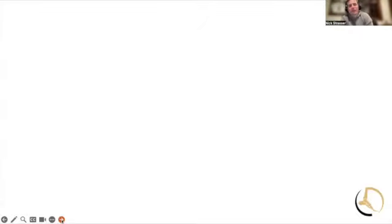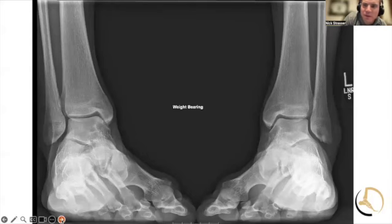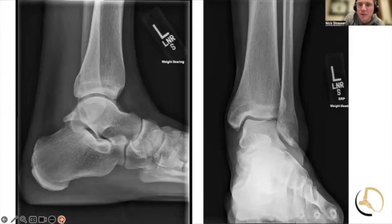We are running a little short on time, but I do want to show this type of instability case because I at least get some thoughts. This is a 42-year-old middle school teacher who presented with left lateral ankle pain and a feeling of popping and snapping. I'm going to show his zoomed-in views in a second.